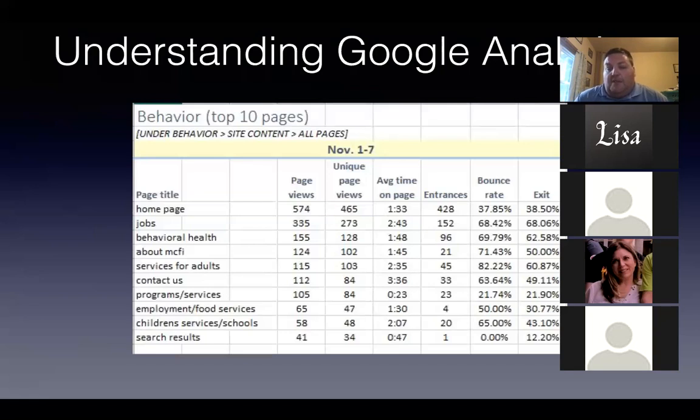So the way MCFI's website is structured, under the services for adults section, it's just a list of services that are offered. But if people want to get more information or sign up for them, then there's contact information for that. So you can't actually purchase services on the MCFI website. That's why you want to, again, understand how the functionality in your website is working.